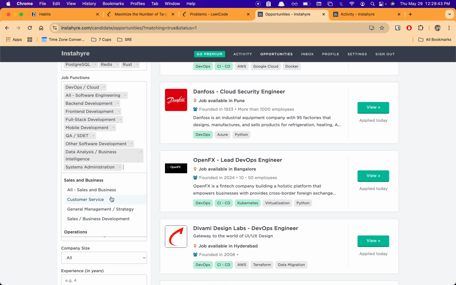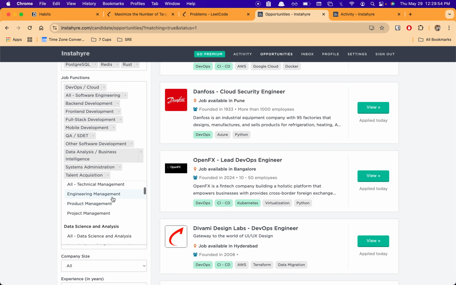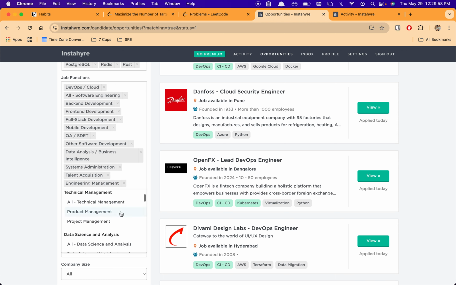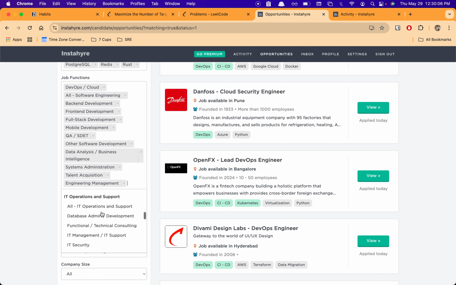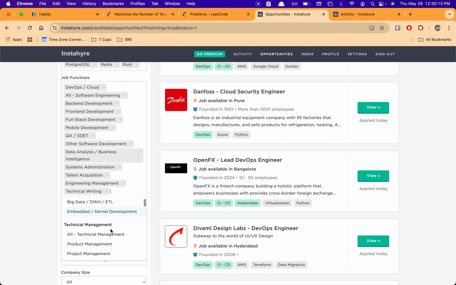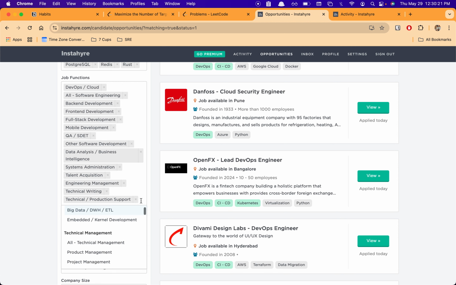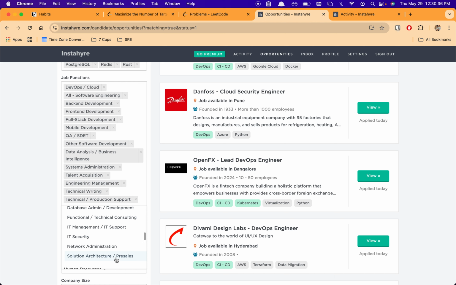So there's operations, there's sales, there's marketing, engineering management, technical production, technical writing, custom and technical production support, just to show you how you can do this automation and just apply to many of them. So functional, technical, network administration, pre-sales.